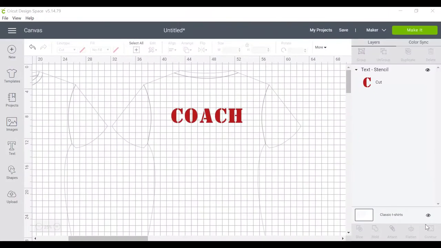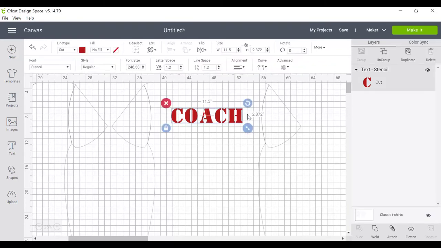In this tutorial, my sample project is to make a t-shirt with Coach spelled out on the back. I've used the Classic T template to help choose the size of my text, which ends up being 11 and a half by about 2 and a third, and I've chosen the font. I'm going to click the Make It button.